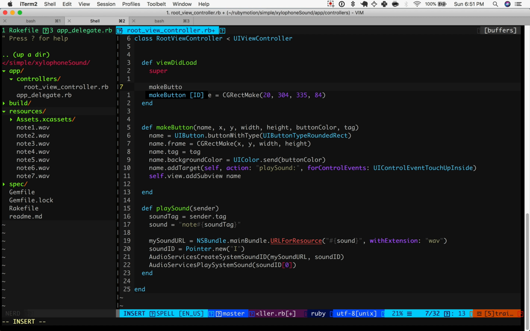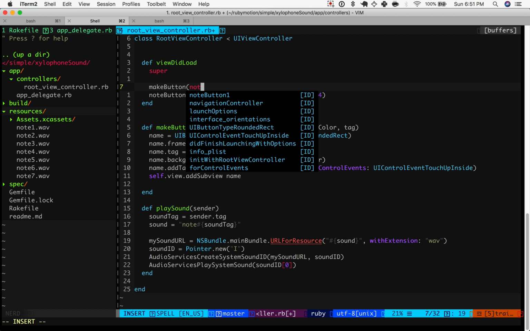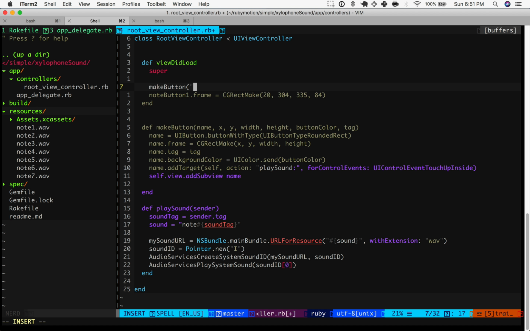Make button, and we'll give it a name called note button 1. We'll give it the X. How about let's make this the first button. Since it's going to be the first button, let's no longer have it in the middle of the screen. We'll give it different dimensions than what we have right here. So we're going to make this at the top.